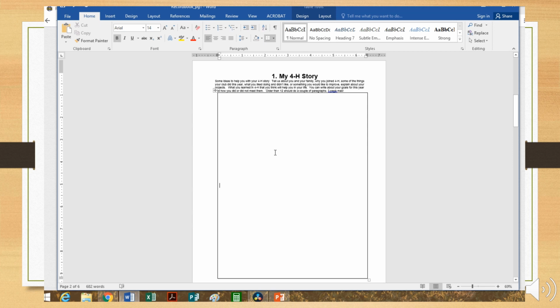Once you've selected, inserted, and resized the photo of the 4-H'er, you're just going to fill out some information at the bottom in the table. Information includes name, the 4-H year, email address, how many years the 4-H'er's been in 4-H, 4-H club, and the age. Underneath that is a place for the 4-H'er to sign. That can be taken care of once the record book's completed and printed out.